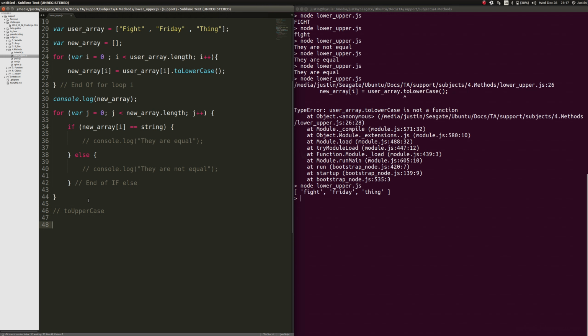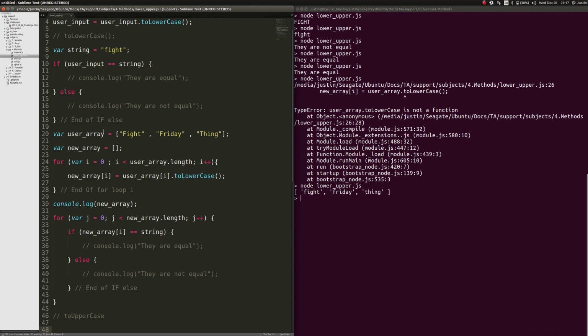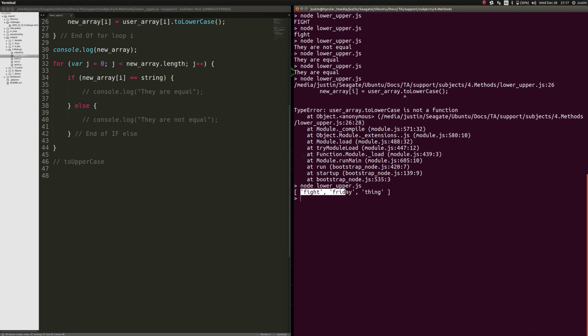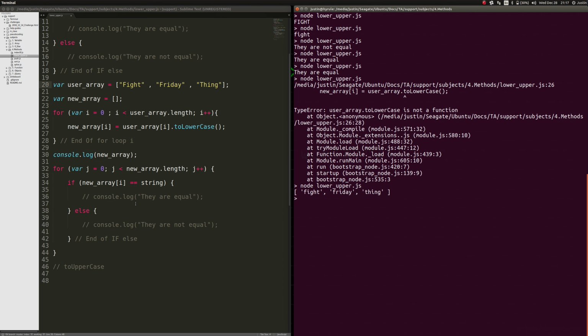But what happens if you don't want to do that? What happens if you want to uppercase only the first letter? So for example, after you change this and now the array looks like this, that kind of looks shoddy to return this back to the user. So what we want to do here is uppercase only the first letter. There's something very powerful with strings called charAt, and then you pass in the index of the char, because even with strings it's kind of indexed, so it's 0, 1, 2, 3, 4, and so on and so forth.